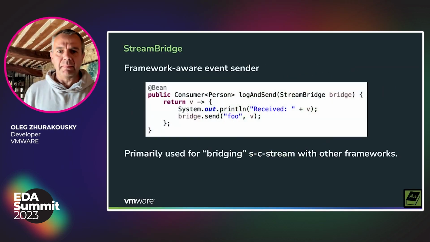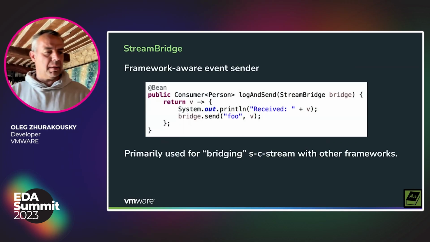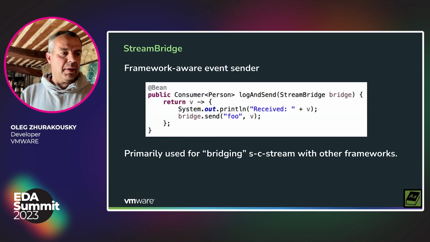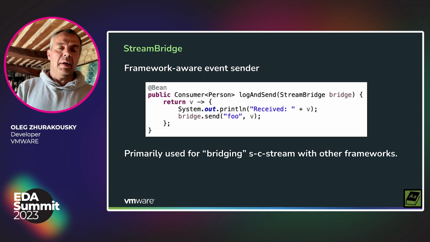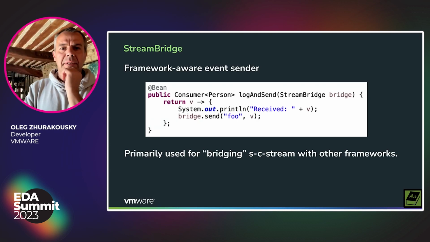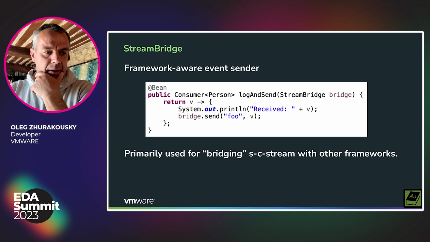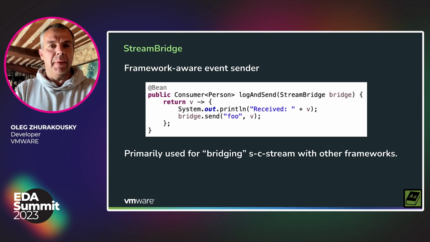StreamBridge. Another interesting story within Spring Cloud Stream. Marcin Grzejszczak, from the Spring Cloud team, my dear colleague and friend, who is lead for the Spring Cloud Contract project, called me one day. He explained his use case to me, so I effectively created a component for him. But right now, it's one of the most popular components in Spring Cloud Stream. What this component does is bridge Spring Cloud Stream with other frameworks. Again, it's worthy of a quick demo.